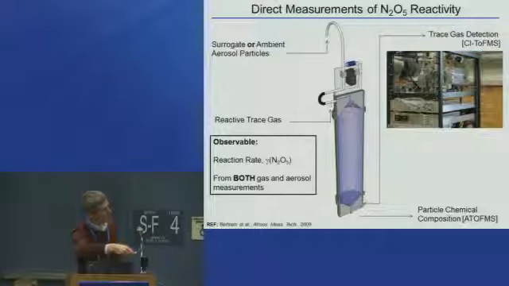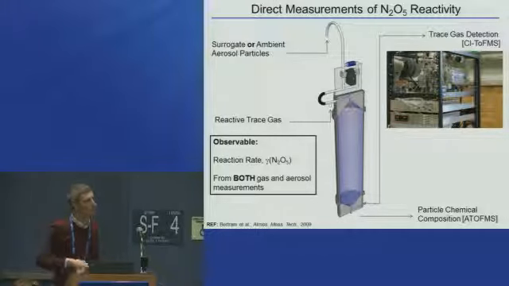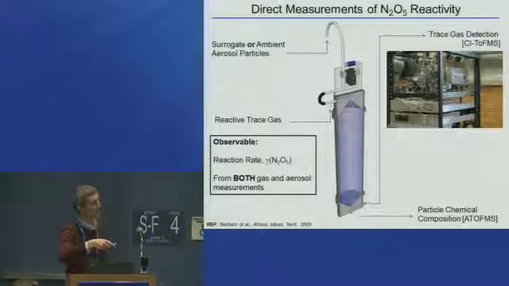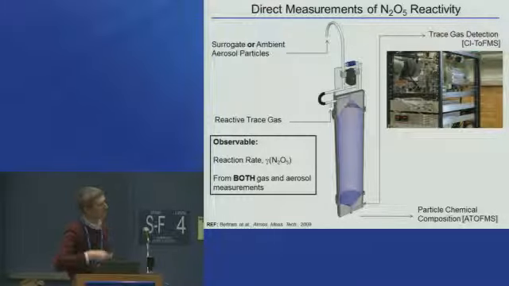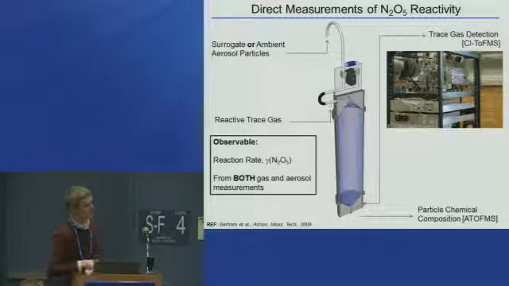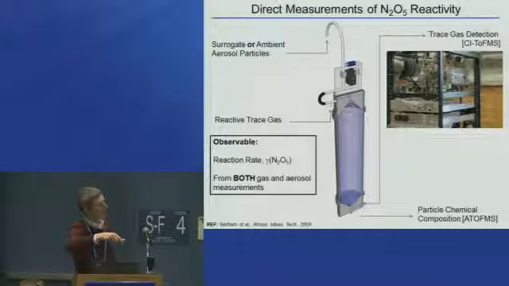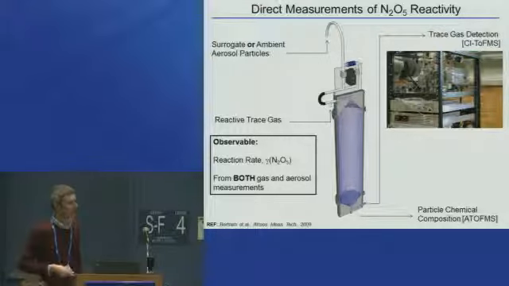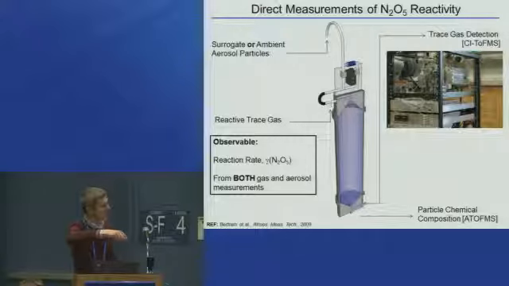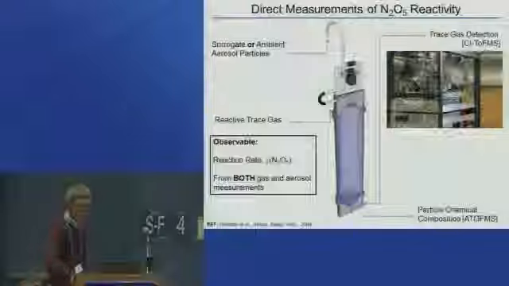And so we take those particles, and what we monitor at the base of this is we monitor N2O5 directly. So we monitor N2O5 in the gas phase. We can see how much N2O5 is lost to these aerosol particles. And then we also measure the particle chemical composition. And when I say we, this is Kim Prather's group. In the case of these experiments, this was her graduate student, Liz Fitzgerald. And so what we can measure is the N2O5 that's lost to those particles, and we can measure the production of various other compounds from those particle surfaces. And the Prather group is measuring the particle composition before and after reaction. We'll come back to that in a bit.